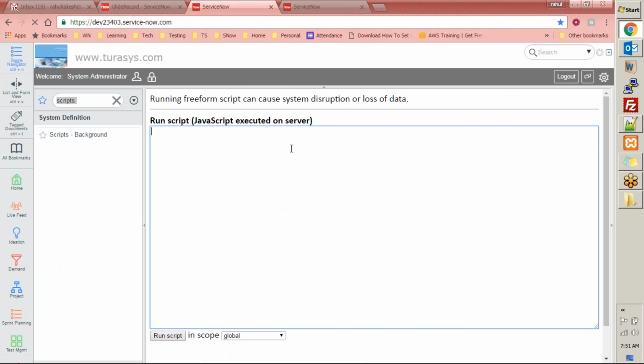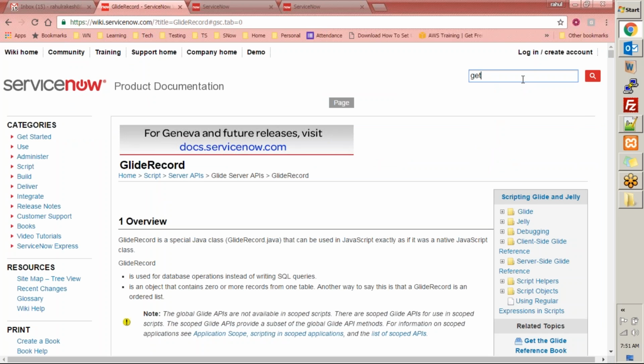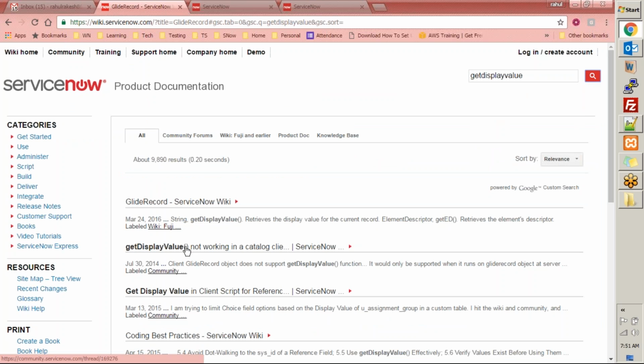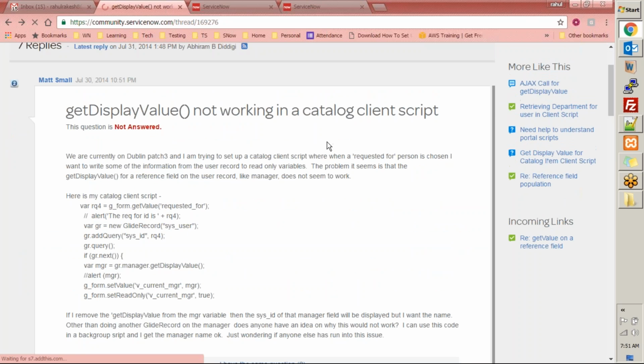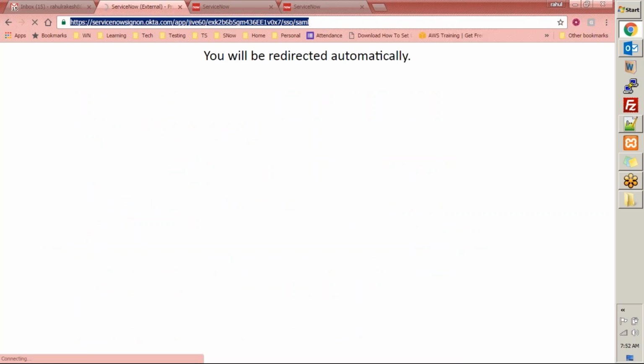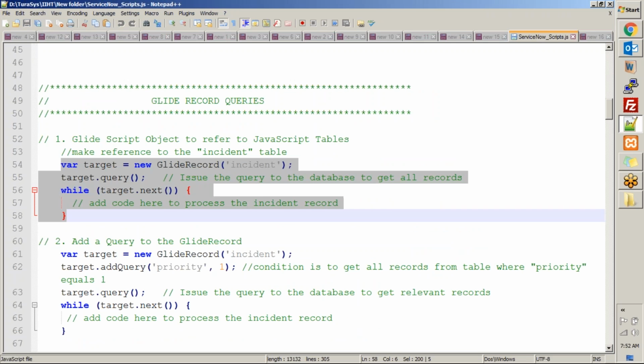Alright, so I'm going to do this. It's case sensitive, yeah, this is case sensitive. So we have to, alright, getDisplayValue, D is capital. No, he's saying not working. Okay, let me see.